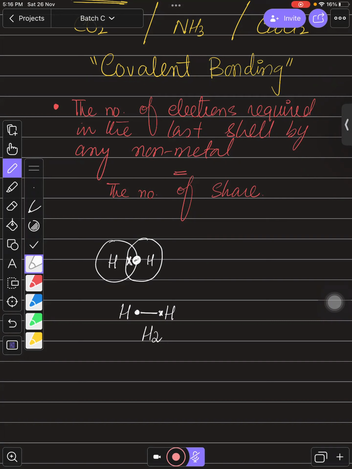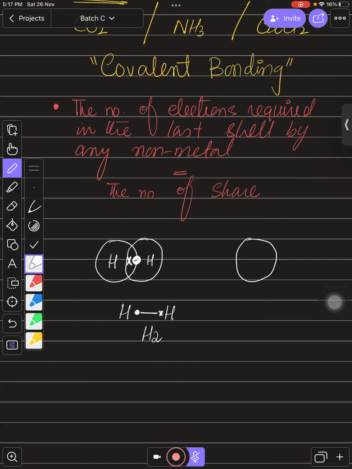Yes. Then if we talk about another molecule, most of the time you will be asked to draw the structures, and you always need to draw the structure of the valence shell, because it looks beautiful when you draw the last shells. If you draw the inner shells, the diagram will look very messy. So in covalent bonding you always need to draw the last shell.